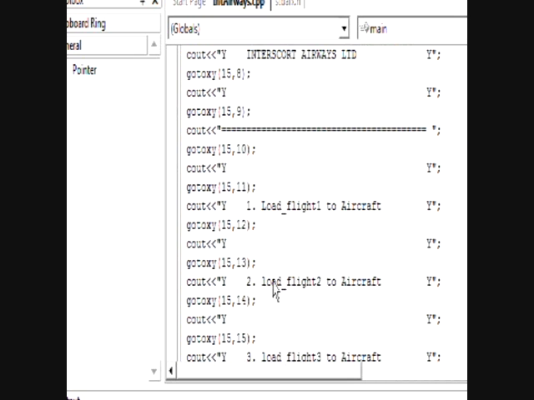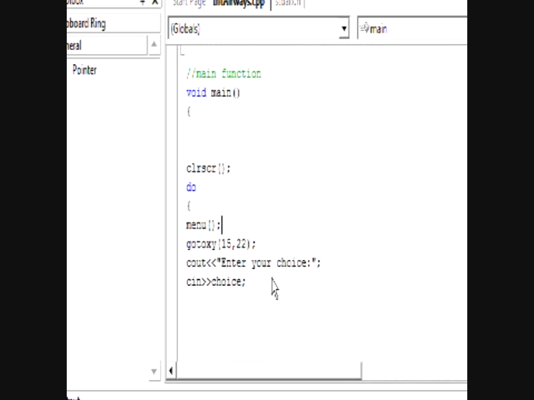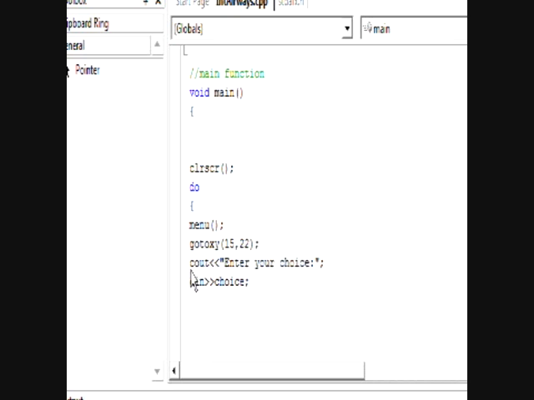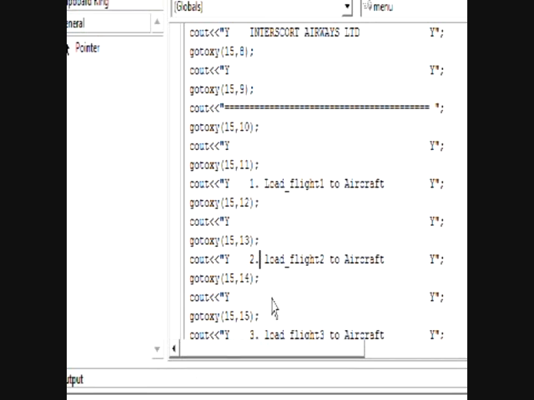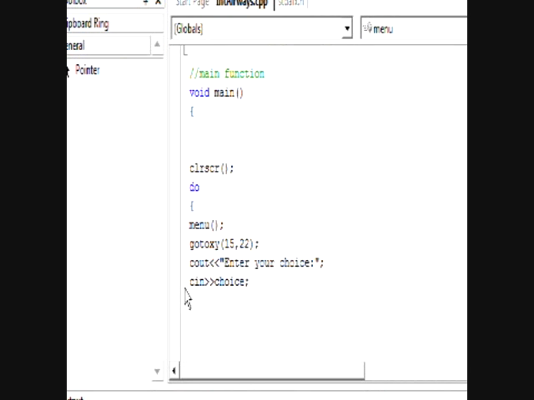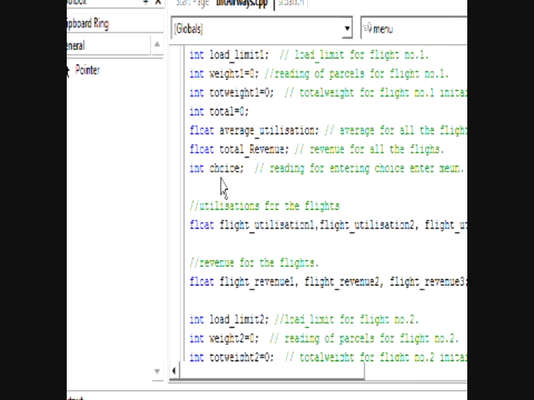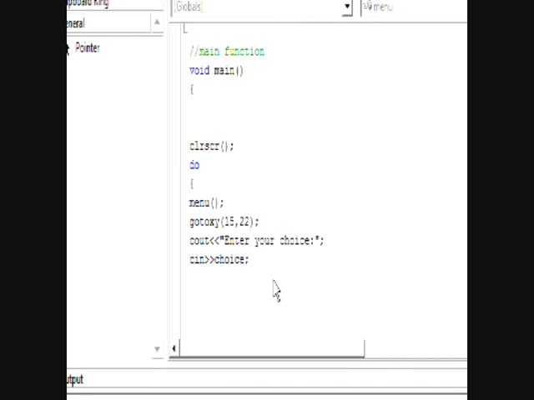At XY 15,22 we get the user to enter their choice. So they will have to enter choice 1, 2, 3 or 4, and in the next one we will use a switch statement and give it the integer choice for that menu.